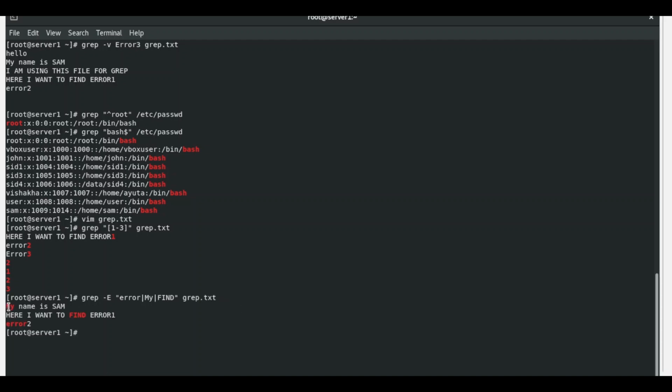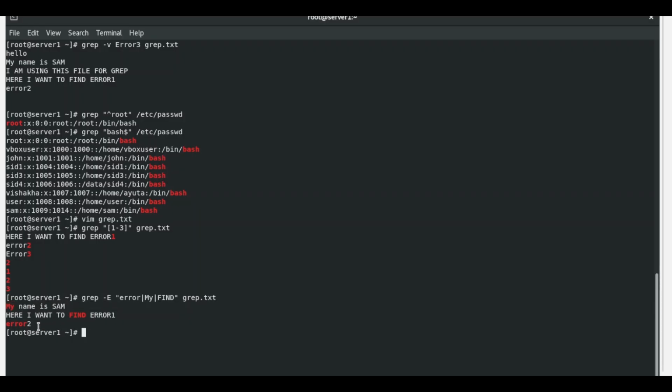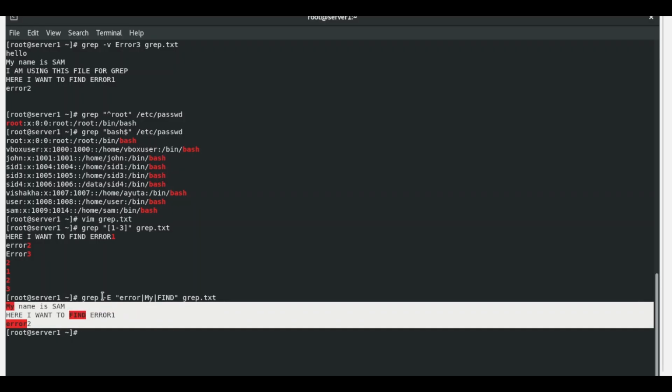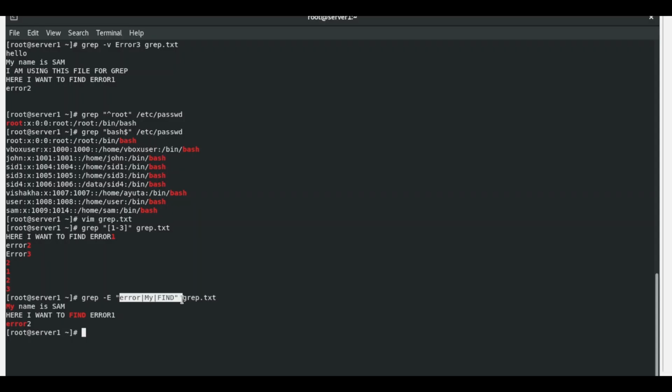So here we can find multiple patterns using the same command. So grep -E and put any errors or patterns that you want to search, using the pipe and the file name.